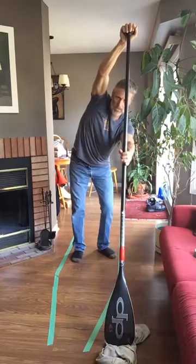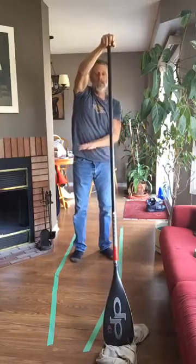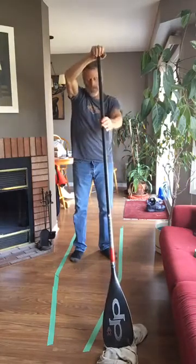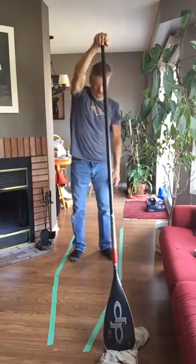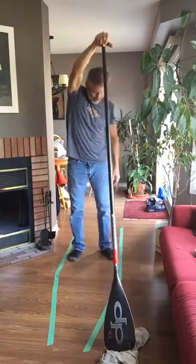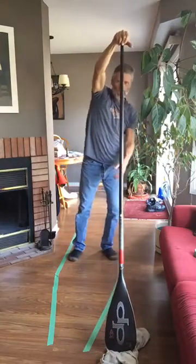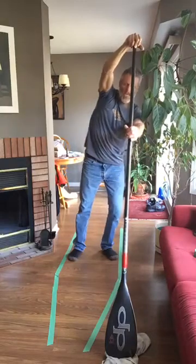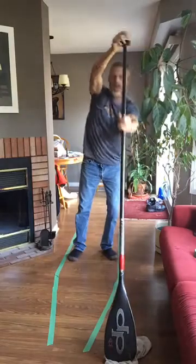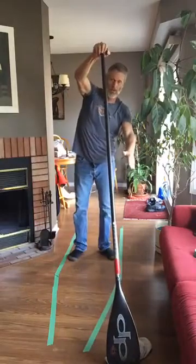All right, so this is the position you want to get in, and you want to get in this position maintaining even distribution of weight between your left and your right foot. I think I mentioned in the last video that somebody, and I think it was June, and I singled June out because I know he can take it. He was having a hard time with this because he was leaning out over the water from his feet. He was leaning on his right side foot while he was paddling on the right, or his left side foot while he was paddling on the left, and his rail was dropping in the water.